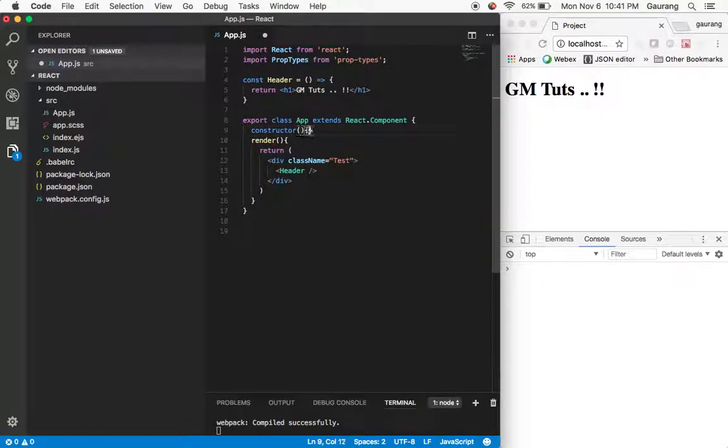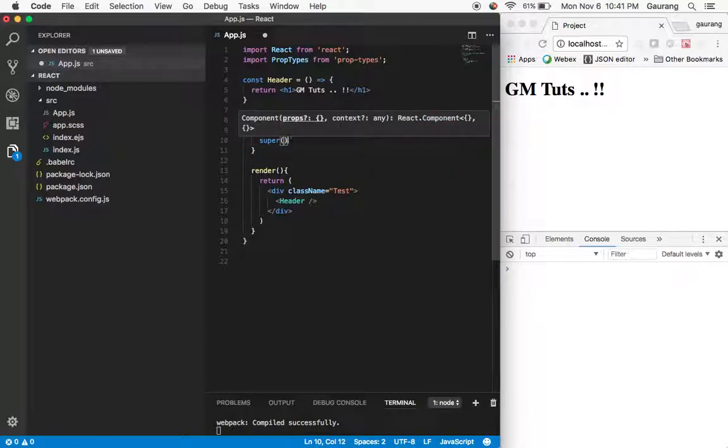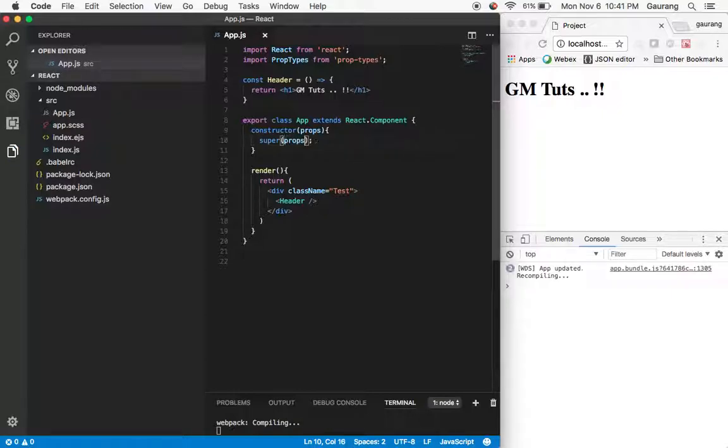A constructor is nothing but a special function which gets called when the class is initialized. And the first thing I'm going to do is initialize the parent component as well. So the constructor has a parameter called props, which are the props of my current component, and it is also initialized with the parent properties.